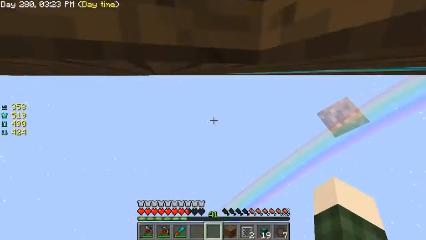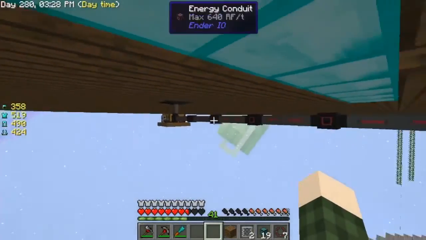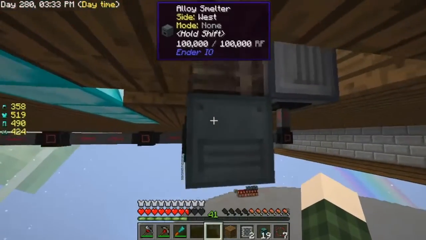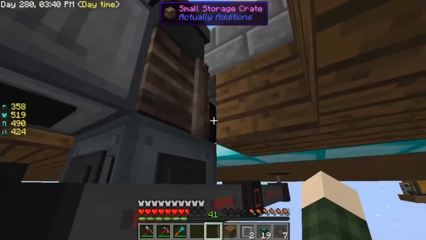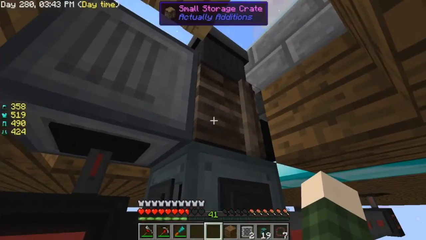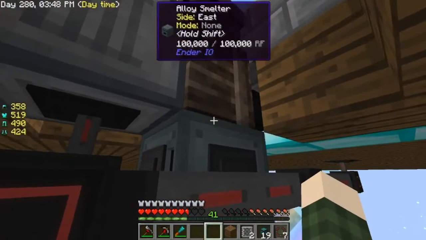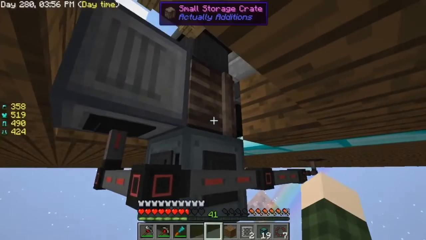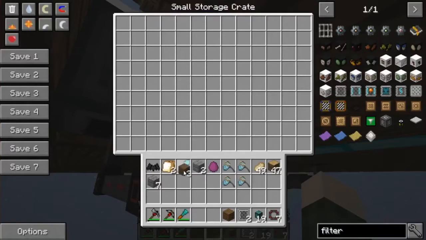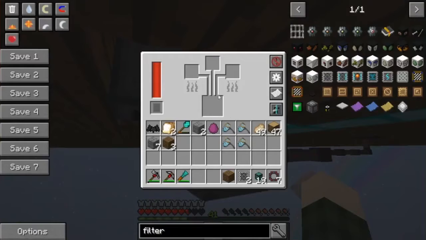We're going to pop down here and I'm going to show you guys what it looks like down here. So I have our power cell connected with our energy conduits. Those are connected into an alloy smelter. We have our absorption hopper up here connecting into this small storage crate. The small storage crate has a flat transfer node on the bottom now. So it's going to be putting all of, okay, that just turned that into crackstone brick. It's going to be turning all the pork chops that go into this small storage crate. It's going to push them down into the alloy smelter, smelt them up.